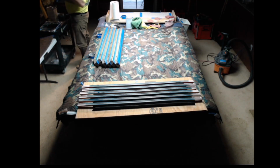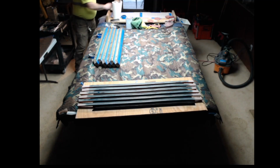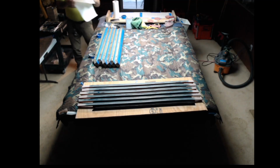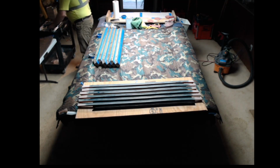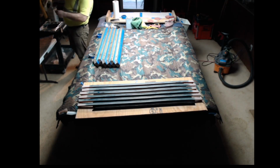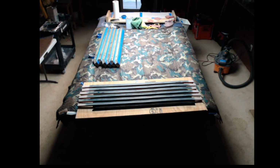So then, I'm done with this glue because I already have the other six rails done. That needs to sit up for a minute. So, what I do is I do a couple of paper towels, fold it, grab the roller, pull it off my nail, roll the dirt. And that works pretty good.